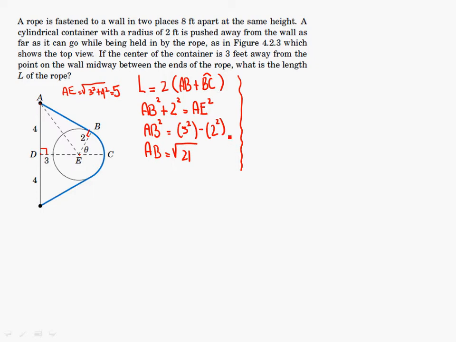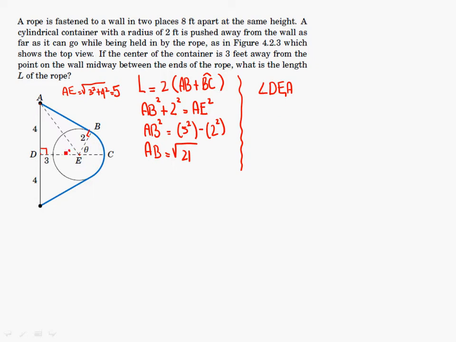So let's see how I can get to theta somehow. Now keep in mind that you now have a right triangle here, and you know 2 sides. So is there a way to find this angle here? Yeah, I think so. I think I can find angle DEA, and I'm just going to abbreviate this as E1.